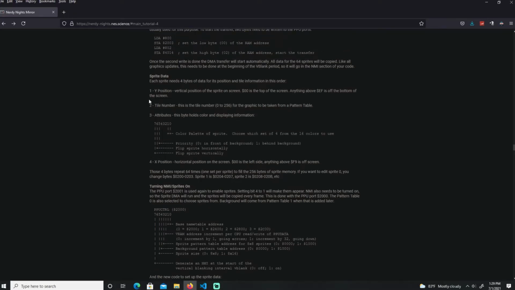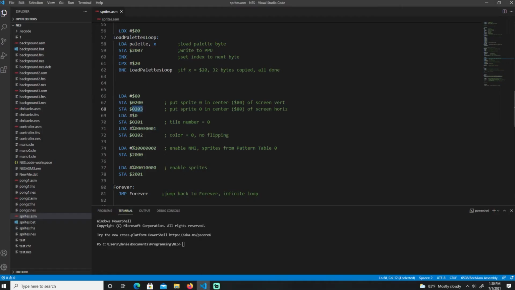As you see over here, this is 0, 0. This is the first, this is the last. So 80 and 80. Then here's the tile number that we have. And here I just need a quick change to bytes; you can use the percentage. Here's 1. No flipping, nothing, and store it at the attribute table over here. So here we enable the sprite for sprite 0 and so forth, enable sprites.